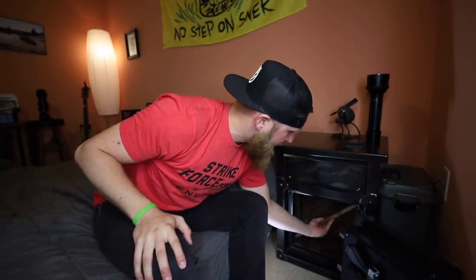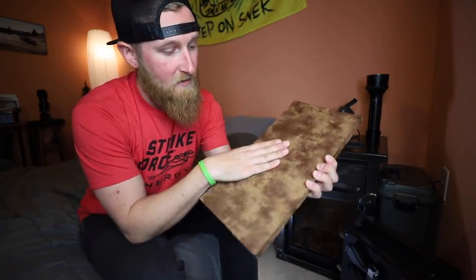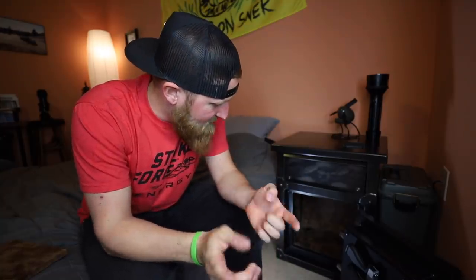Now, I thought we would do a little game, something that I have not done before, and I'm going to see what can actually fit in this safe. Let's start off by taking the actual shelf out. Like I said, this is the smaller version of the shelf. Here you can see that nice leathery looking material that covers the entire inside of the safe. On the bottom of the safe, there are four holes where this thing came attached to a skid in shipping. And those, of course, are the holes where you can actually drill this thing down to the floor. That way no one can actually pick it up and run off with it. Now let me go grab some things and see what will actually fit inside of here.